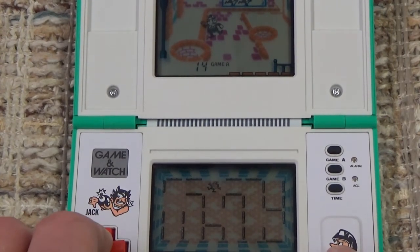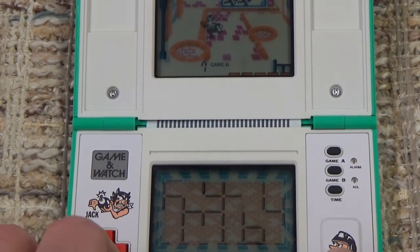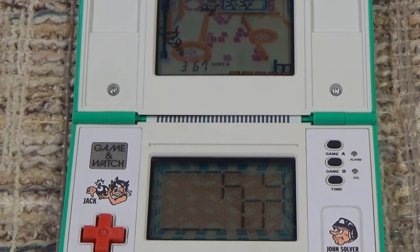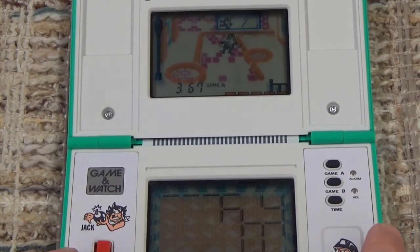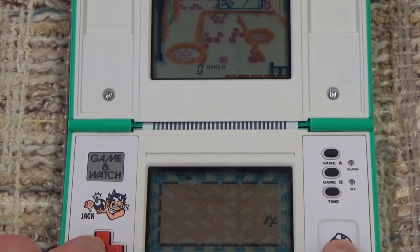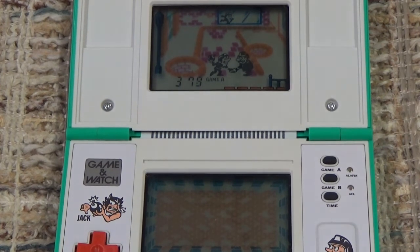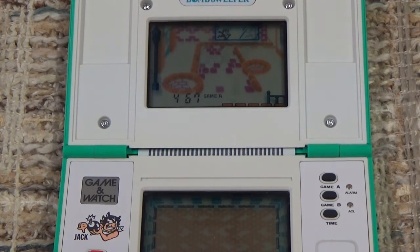That was so cool, that was awesome. The auto-scrolling just makes it so nerve-wracking — I messed up right at the end. How unfortunate. And then you get an animation at the top, and inside the glass it indicates your lives. So another police officer comes out and we have to beat this again. I love how the top is just all for animations. It could have maybe been a widescreen Game & Watch — maybe not, the screen's pretty big. Back in the day before we all had YouTube and stuff on our phones, this was kind of the videos that you had to enjoy while you were out. I think it's really creative, I absolutely love it.